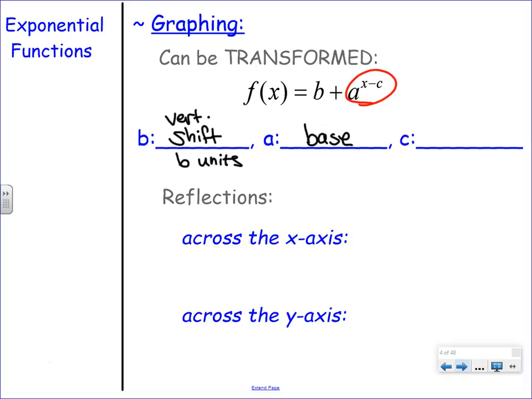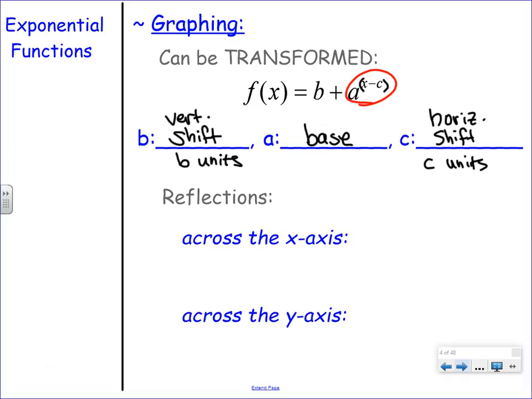C. It's on the inside, right, guys? Look at that, it's right next to x. What kind of transformations happen right next to x? Addition or subtraction? Good. Horizontal shifts, c units. But what do you see before the c? A negative. So it's going to be the opposite of what you think. If it's x minus c, you're moving c units to the right. And if it's x plus c, a positive number, it'll be c units to the left. Right?